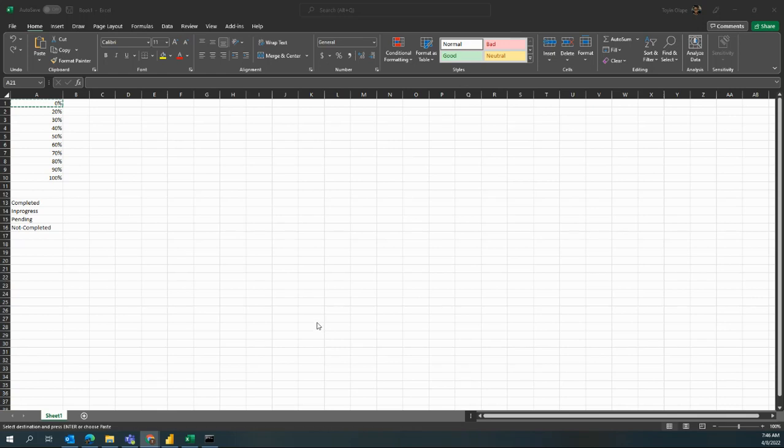Okay, so today we're going to be going over how to display our percentages or our number statuses with traffic light icons. This is particularly useful if you work in project management, human resources, departments or functions where you require visual statuses.